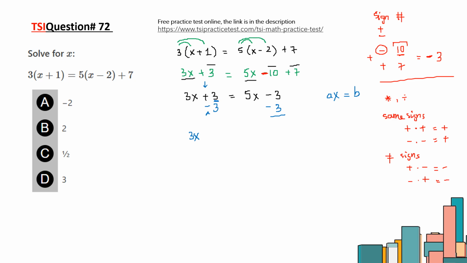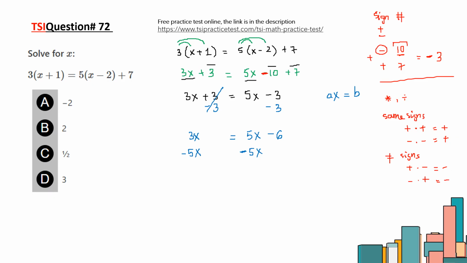Now we are left with 3x on the left-hand side, because positive 3 minus 3 is 0. So let's erase this. That 0 is gone. Equals 5x. Minus 3, minus 3. So you're in debt of $3 now, more debt, right? So that will add up to minus 6. Now we want to move the x to the left. We see this one is positive 5x, so we do the opposite, minus the same amount, 5x, on both sides.